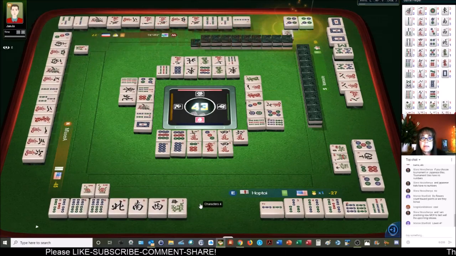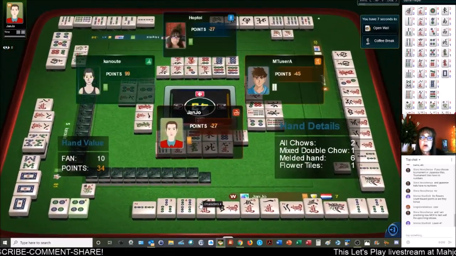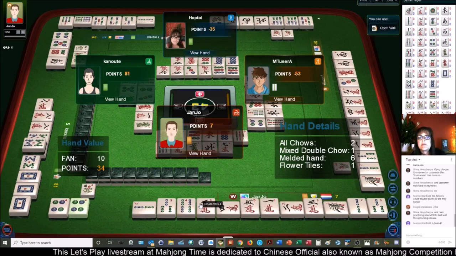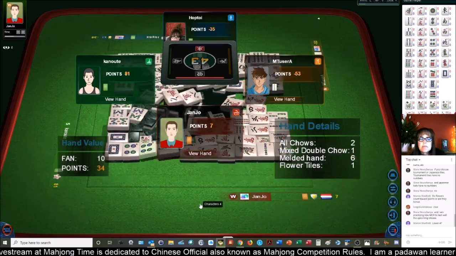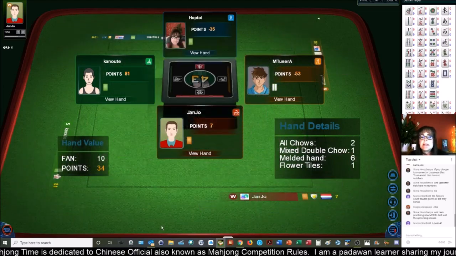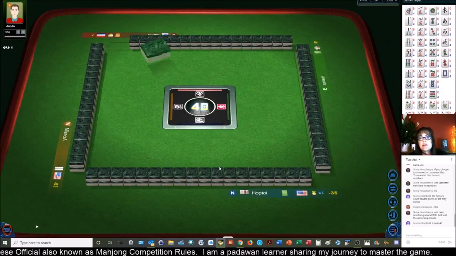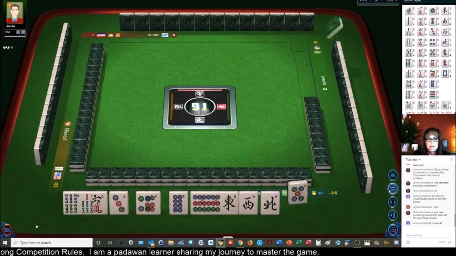in the replacement. So we have a self-pick win, 10 points, all chows, so all 1, 2, 3, 2, 3, 4, mixed double chow. So they have two of the same chow. Let's see, mixed double chow, 1, 2, 3, I missed it. Okay, melded hand, every one of their blocks was out, or they claimed a discard to complete every block. That's a melded hand.